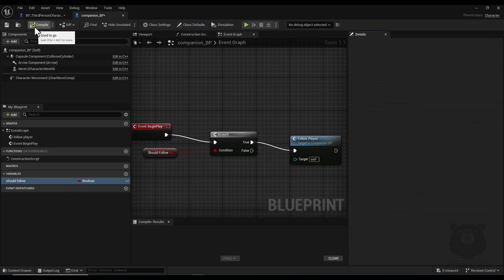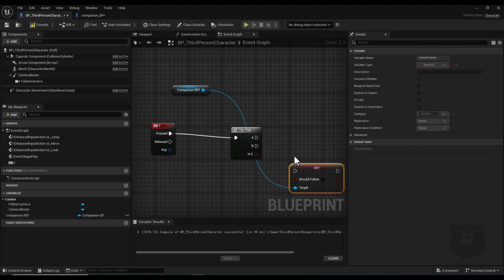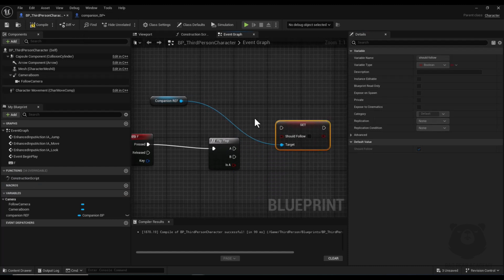Alright, and I connect it to this A execution.